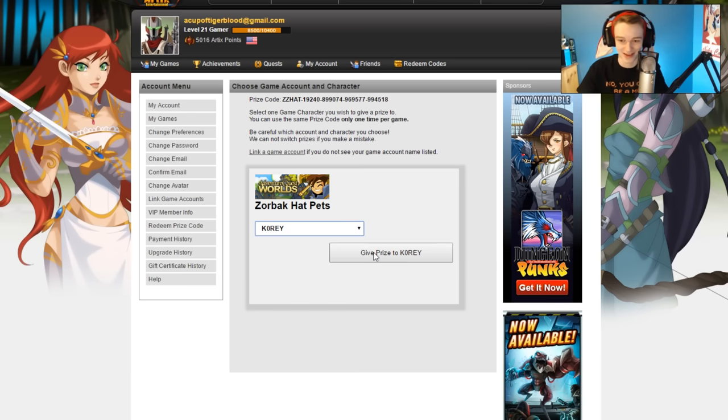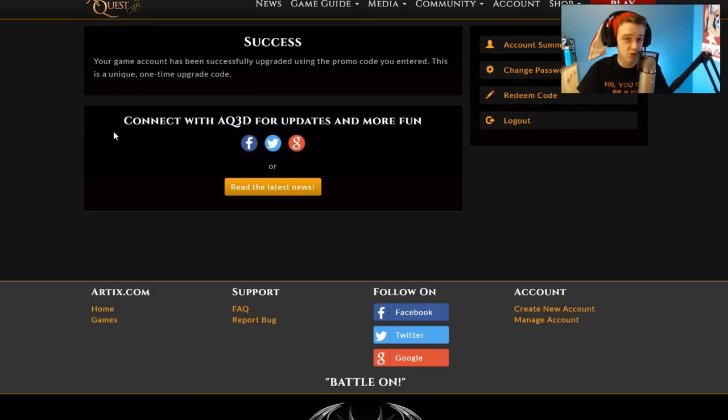I mean, Jesus. And if you also order the Zorback hats, like the one I'm wearing, or the Tully hat, the code you get, you can put on to portal.battleon.com. But you also have to go to account.aq3d.com/promo.